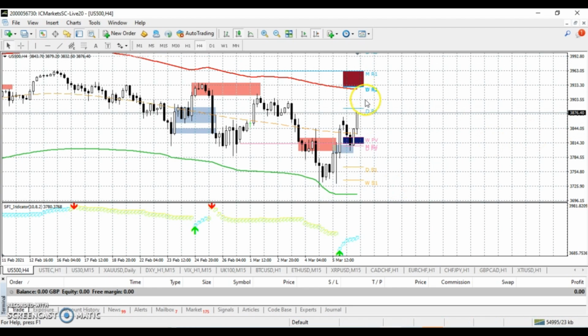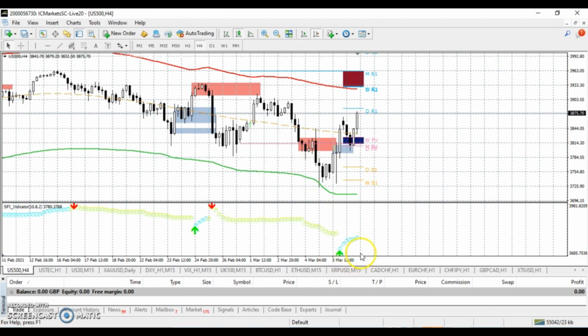So if you're in positions in the trade, and this goes up here and touches that, that's where you would get out of your stock trading positions, considered in profits, because then the US 500 might start to dip, and if it does that, then your stocks will dip. Most stocks tend to dip. Basically, your stocks follow your US indices. If the US indices is a bull market, the stocks will go up. If the US indices drop, which means it's bearish, then your stock prices will drop, right?